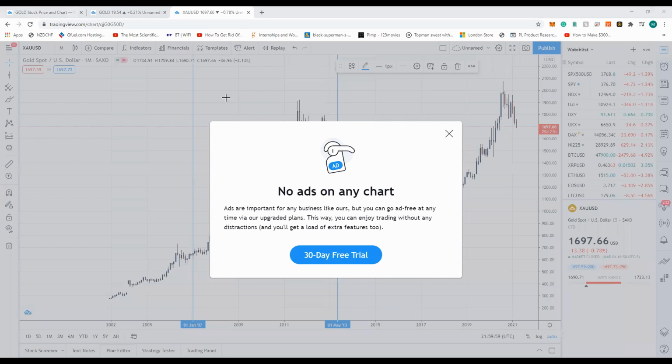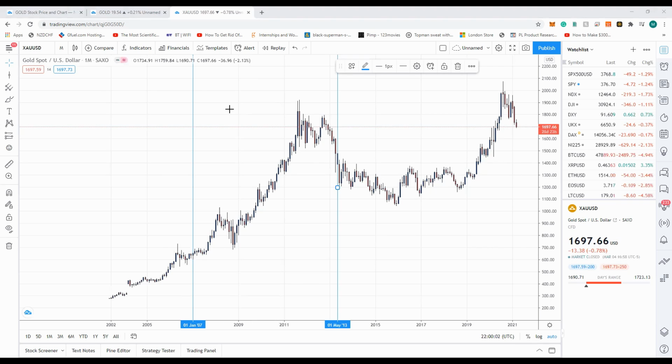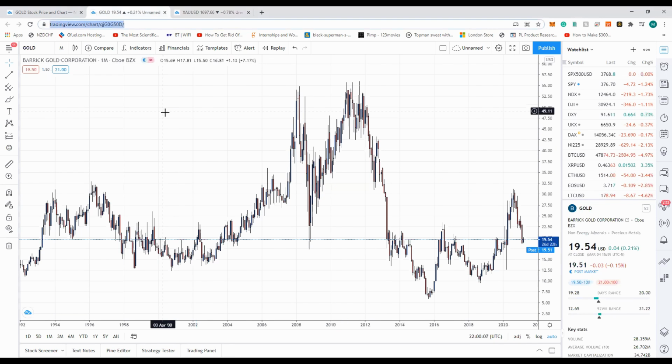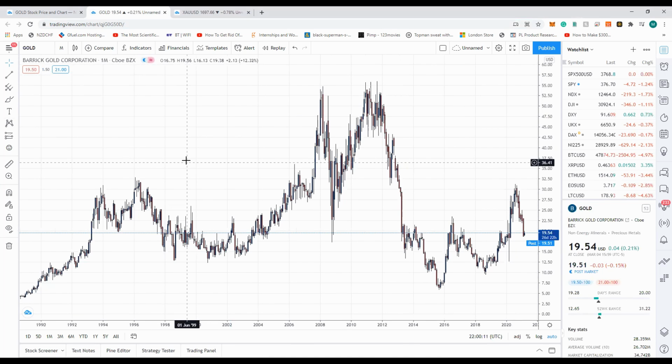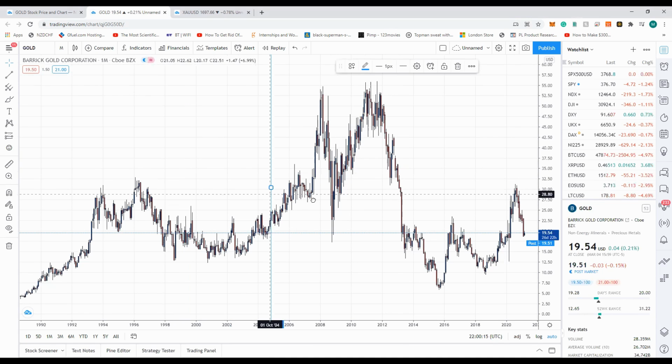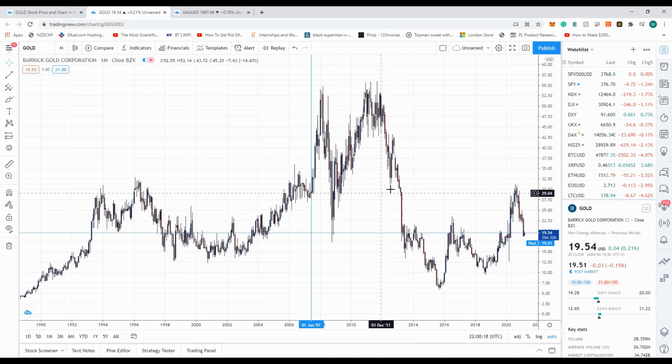So here's that. Now, TradingView is free, by the way, guys. You can sign up to TradingView with an account and get started here. So let's look at the same period here. So 2007, let's get this up here. And let's go to 2011. All right, so we look at this range of price now.